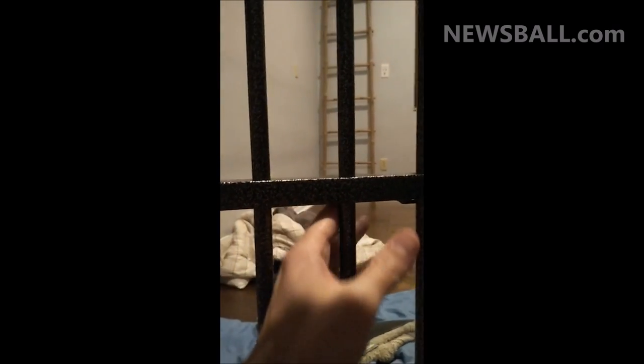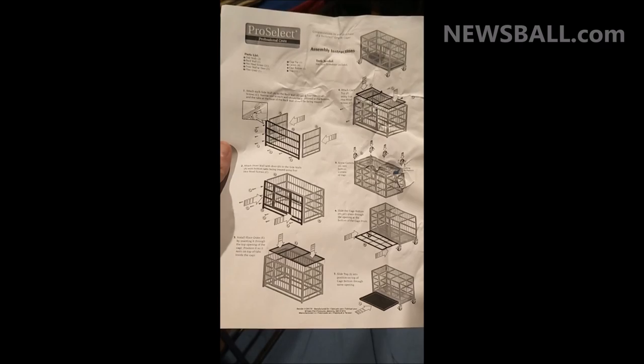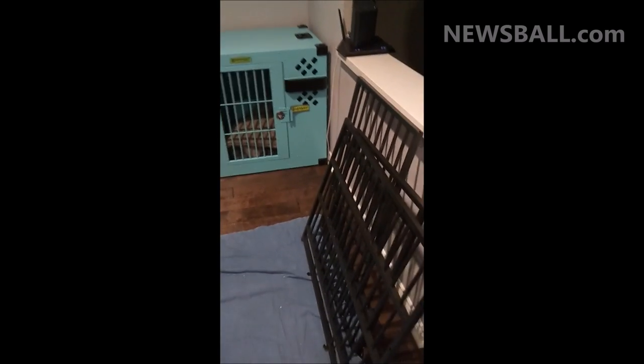But that would really suck if this latch did not open for me, if it somehow did that. So, building a ProSelect professional crate made out of high grade steel. For your dog or a sex slave, for punishments if you're into that kink.